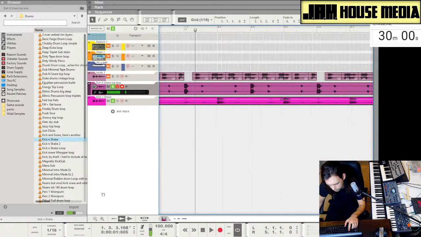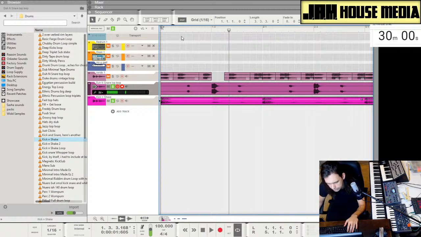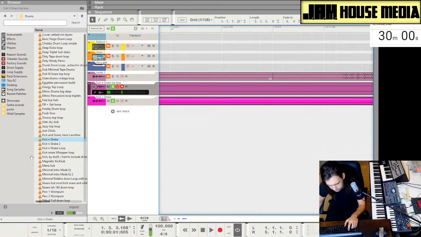So it's cutting off a little bit of the front of that kick. So I'm going to try and adjust it back a little bit. Do some surgery.